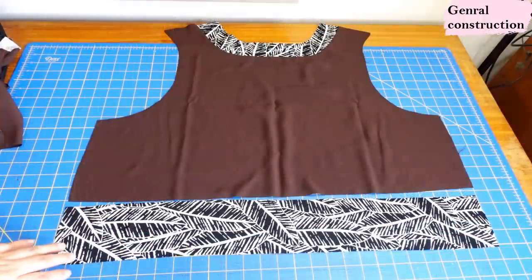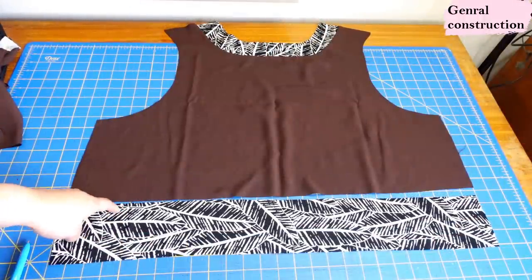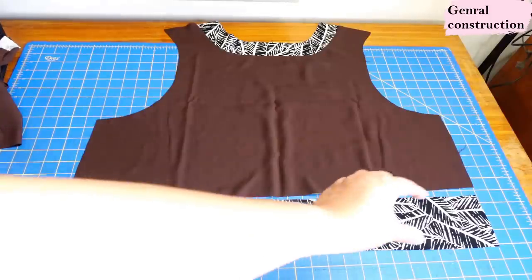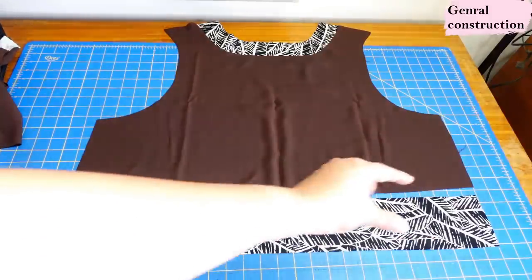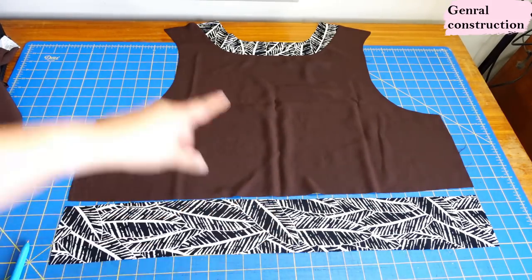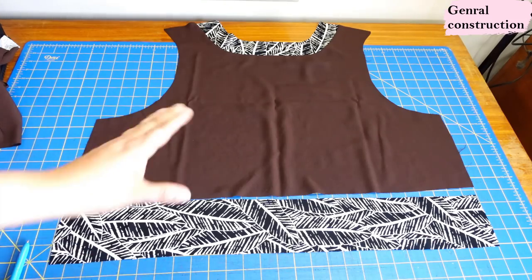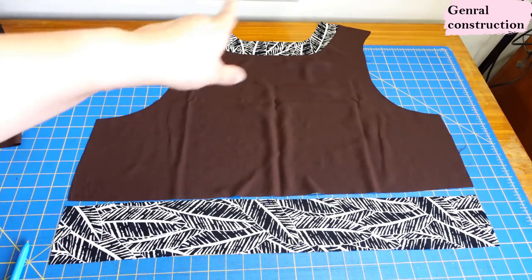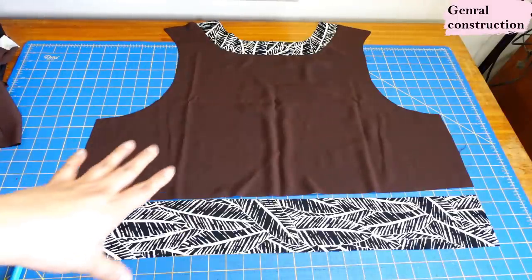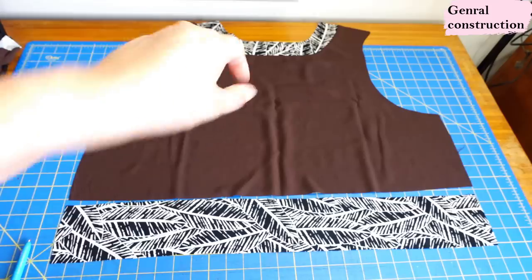Here is the back lining, and in the same way that we did with the main, we are going to sew it onto this waistband, and then the skirt is going to be sewn onto this bottom of the waistband. We're going to do the shirring here in the exact same way. It's all the same. Once we have the front and the back done, we sew them at the shoulder seams, sew the side seams, and then the way that these all come together is at the neckline. So I'll just repeat all the same steps. Once I've got the lining all together, I'll be back to put the main and the lining here on the top where the facings are.